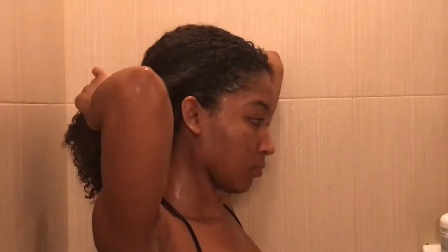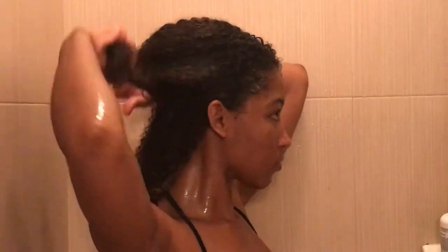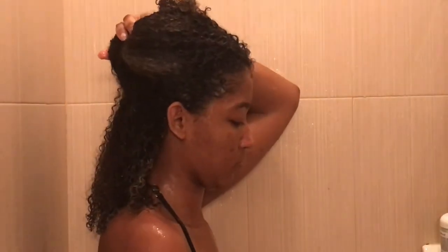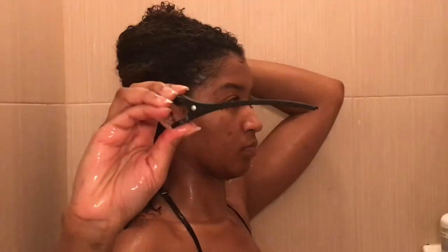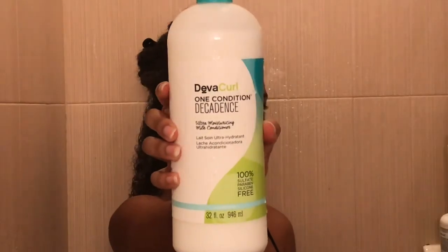So now that my hair is fully detangled, I'm sectioning off my hair so that I can apply my Decadence conditioner. So now I'm applying my Decadence One Condition conditioner, and the great thing about this is you can also leave this in as well, and you can use it as a co-wash.